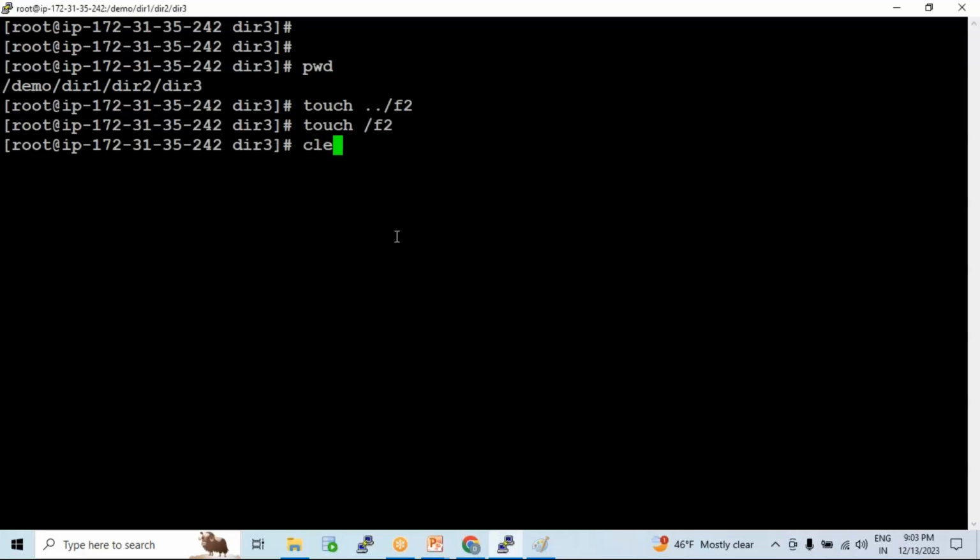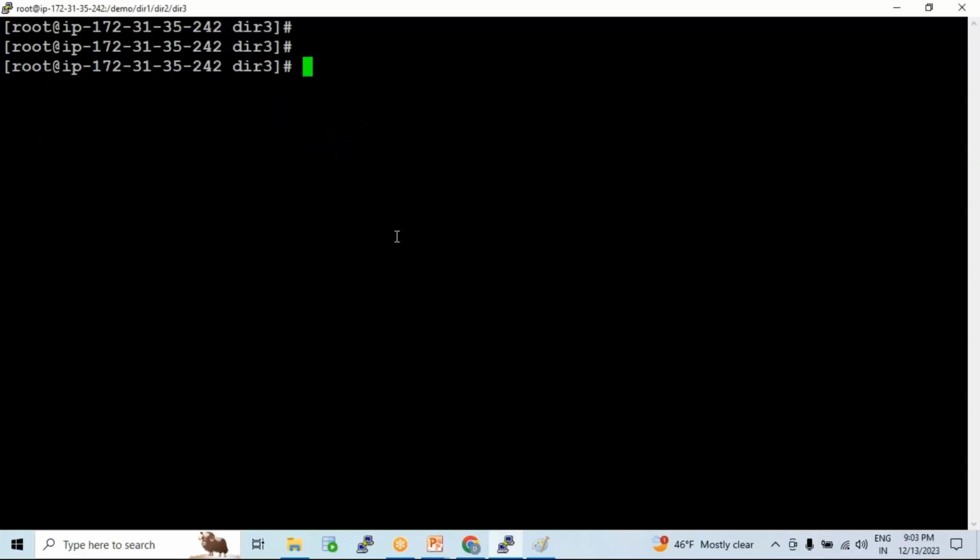Good. Now let me clear the screen. So now we can use this same concept to create a directory, create a file, and remove a directory. As we know, a directory is where you can enter and start creating a few more subfiles and subdirectories. But what about the file? What will be inside the file? Inside the file, there will be some content. So how do we add some content in the file? How do we see if the existing file has any content in it?